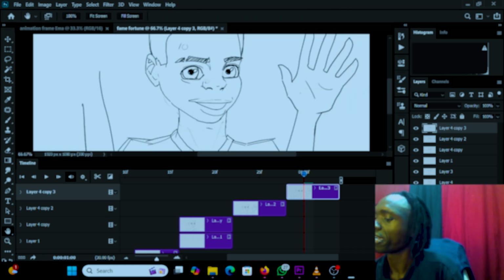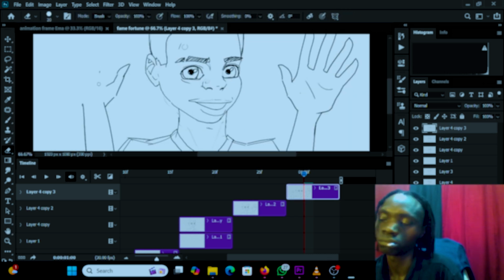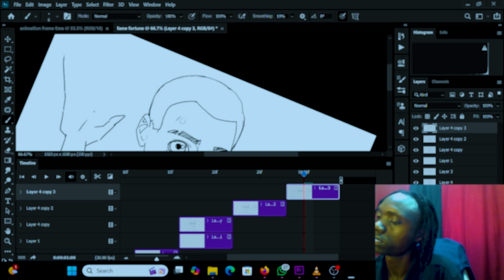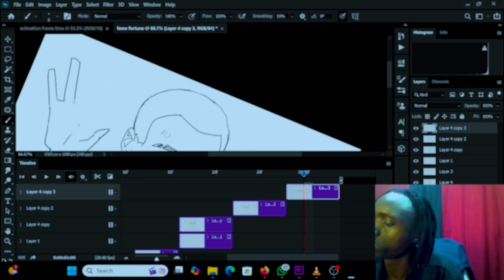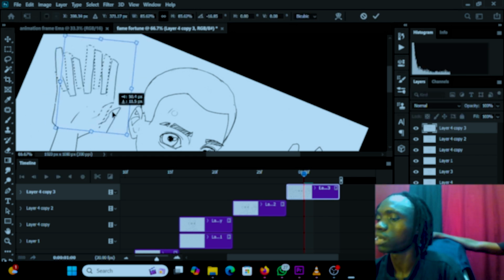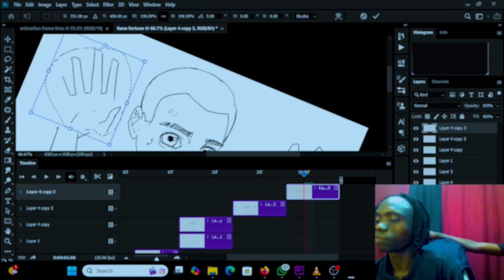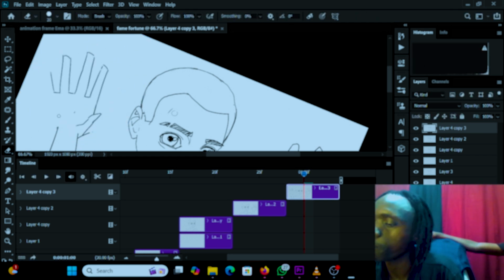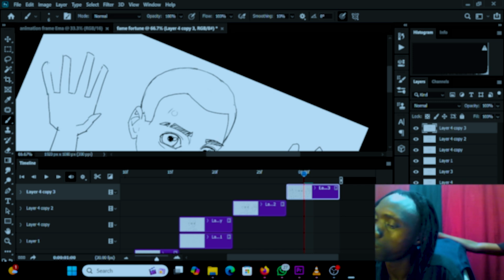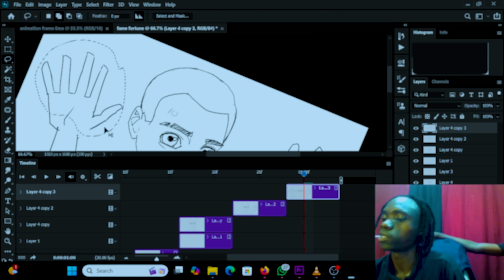You can actually do a whole animation form using just Photoshop if you are really dedicated. But it's very important that you break down the workload so that you don't break your computer along the way, because despite what it looks like, Photoshop is a very, very heavy software and it requires that your computer have a lot of space.